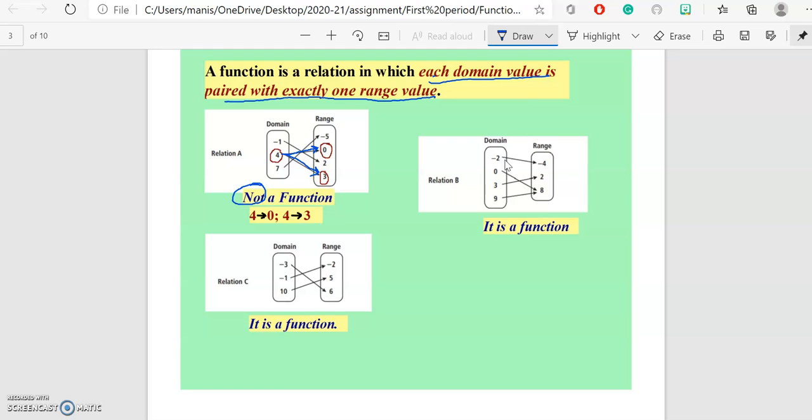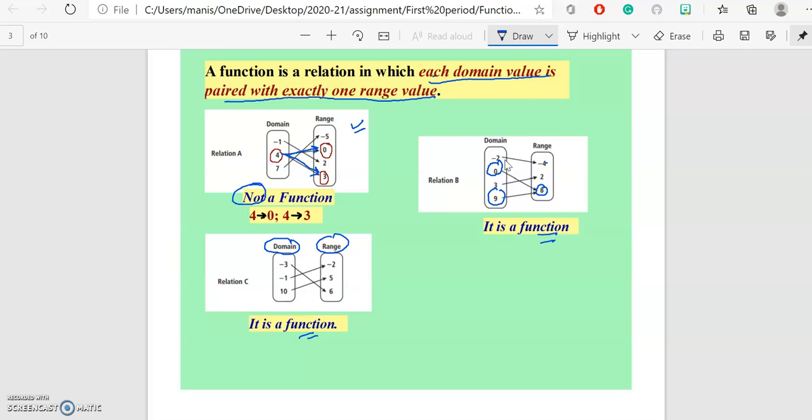But when you look at this one over here, this is an example of function. In this case, your 2 is paired with -4, 0 is paired with 8, 3 is paired with 2, and 9 is paired with what? 8 over here. So in this case, you can see these two x values are paired with only one y value. This is possible, but in the other case, this one x is paired with two different values, so that's not possible. The third relation over here, in this case, each and every value in the domain is paired with exactly one unique value in range. This is an example of function.